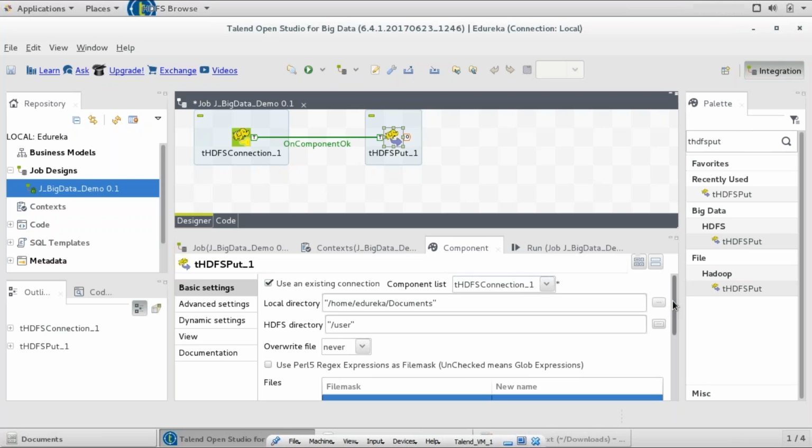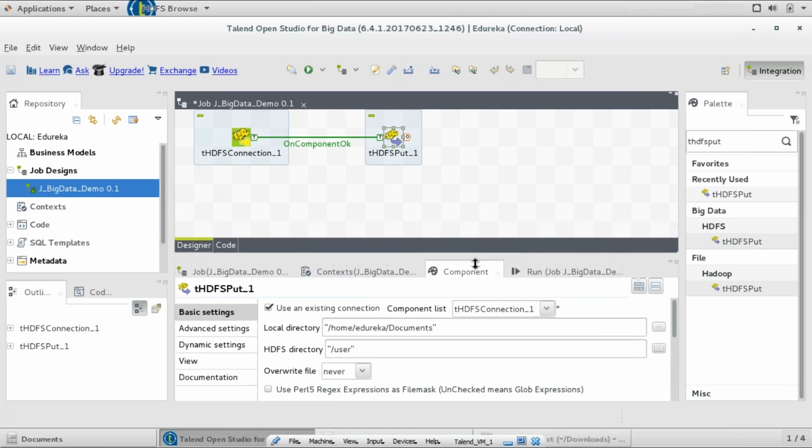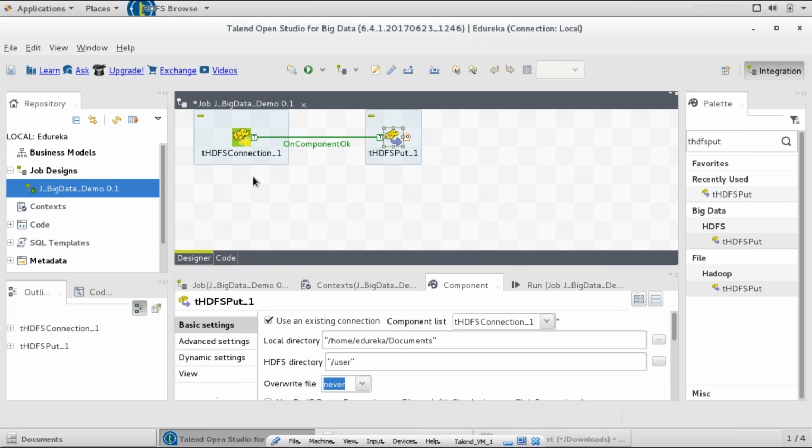So by doing these configurations, I'm moving the file from my local host to HDFS. So my second step of my use case is done. After I have moved that file, I'll have to read the file from HDFS and implement the solution to do the word count on the city names, right?